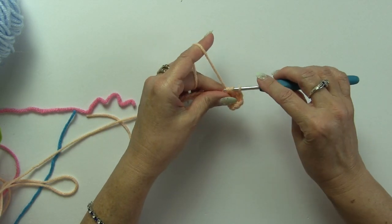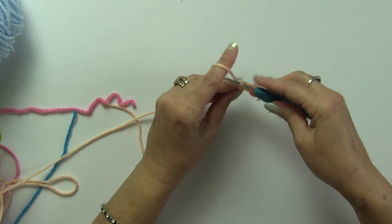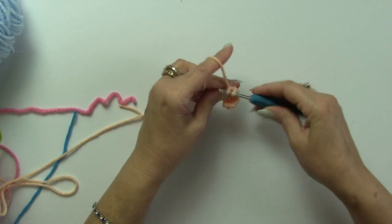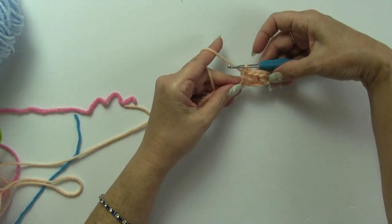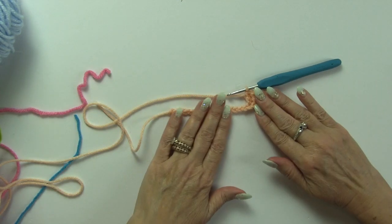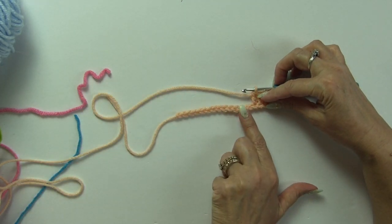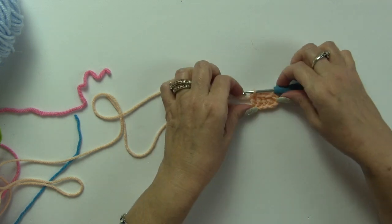Now, I lived in England for 7 years, so I was very familiar with the different styles of homes over there, and I loved the thatched roofs. So I saw a lot of different homes from the 16th and 17th century. So we have a row of double crochets, okay? So now what we're going to do is, because we want the quirkiness of it, we're going to make maybe about 7 half double crochets.